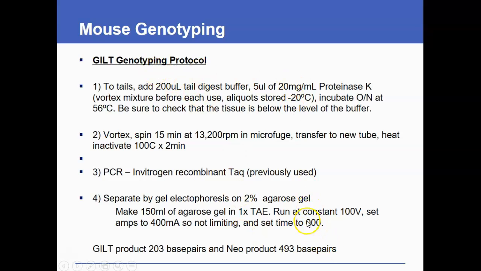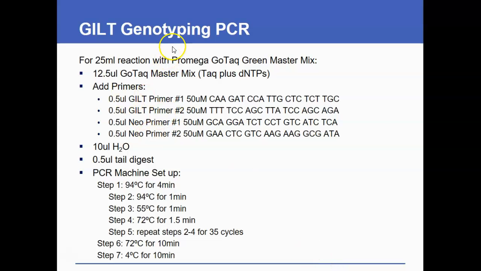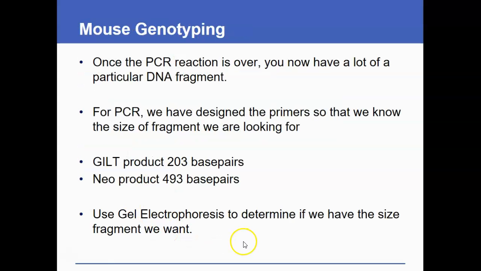Here is actually from my lab. This was our actual protocol where you take a little bit of the tail of the mouse to get some of the DNA. You vortex it, so you mix it all up, and then we do PCR. And then we're going to separate that DNA product by gel electrophoresis. So to genotype, you can look for particular genes of interest, and you can add the different requirements for the PCR, the primers, the water, the actual cells, and then you have the PCR setup where you're cycling between these different temperatures for different amounts of time.